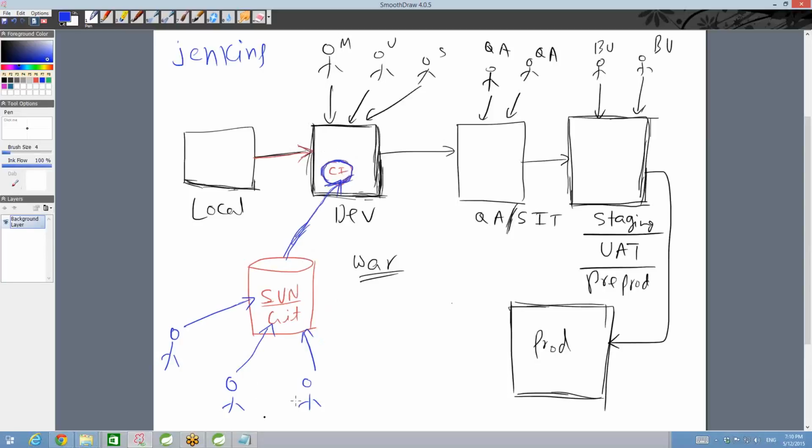Pull the code. All these people are checking in the code. Probably this guy does not have that guy's code yet, but Jenkins will pull everybody's code, and then here it will create a war file and deploy it into Tomcat. So no developer will ever create a war file and deploy it. They only check in the code, and it will be done automatically by tools like Jenkins, one of the continuous integration environments. Did I answer your question now?